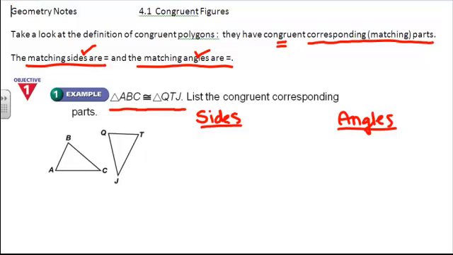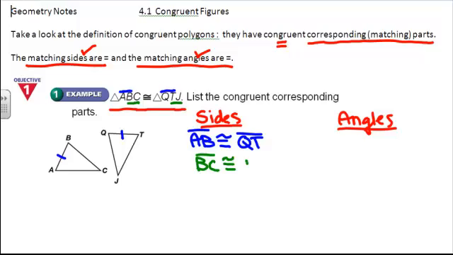What I mean is this. First two letters I see are letters A and B. So I write that down. That has to be congruent to, and the letters that match in the same spot are Q and T. So I mark AB with one arc mark. I mark QT with one arc mark. The next two letters I see are letters BC that match letters TJ. BC must be congruent to TJ. Because it's a second set, I mark BC and I mark TJ.